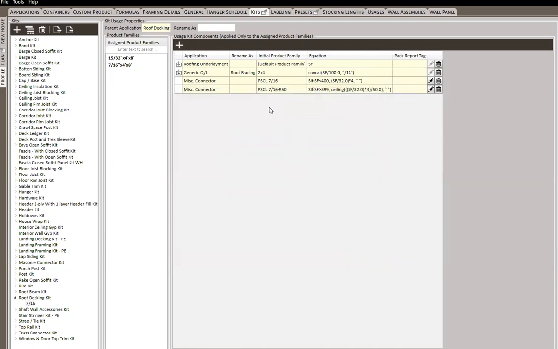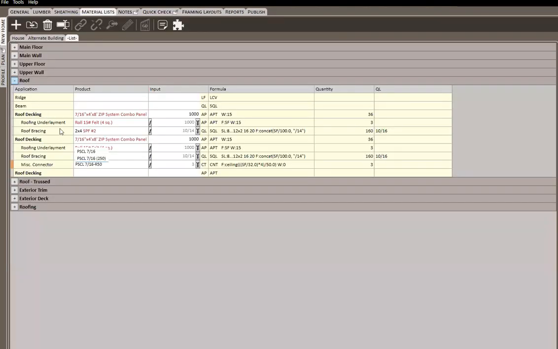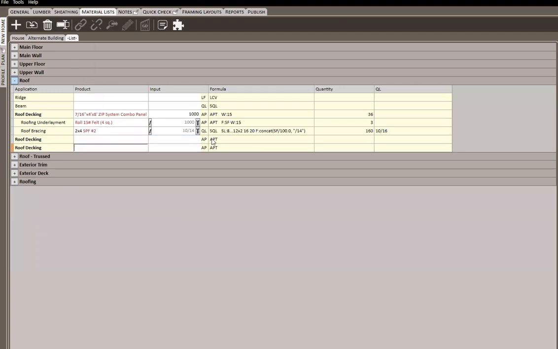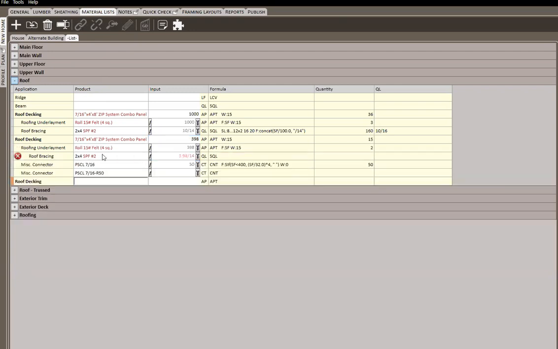Essentially, what we're going to end up with is now by creating 2 separate lines, and let's go over and take a look how this might work. I'm going to just clear out this data. All right, and we'll start fresh. We'll come here, we'll pick our 7/16, and in this case, let's say that we have 398 square feet. Oops, my roof bracing needs to be fixed there, but we'll run with that for the moment.